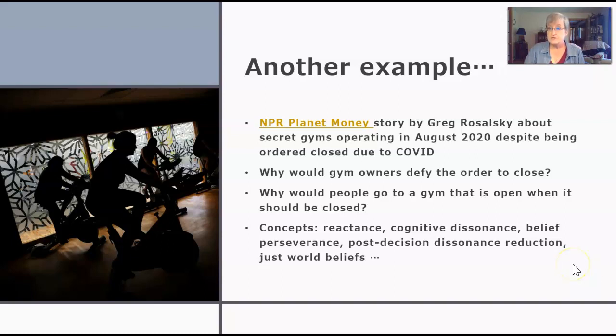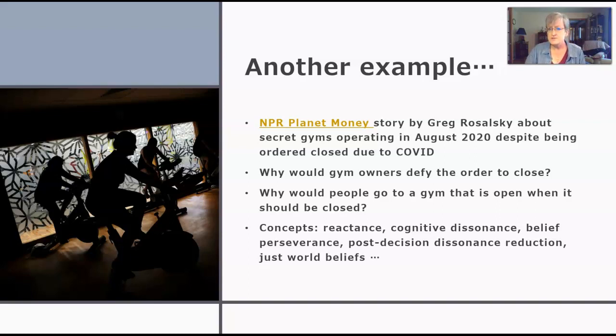You can also see belief perseverance when asked, how big do you think the risks really are of going to a gym and working out and sweating and breathing hard and things like that. And what people would often report in their rationalization of continuing to go to the gym was very consistent with the concept of belief perseverance. So they'd formed a belief that their healthy lifestyles would offset any risks that they were taking, or they believed that the people that surrounded them were actually kind of their safe bubble and weren't engaging in risky behaviors.